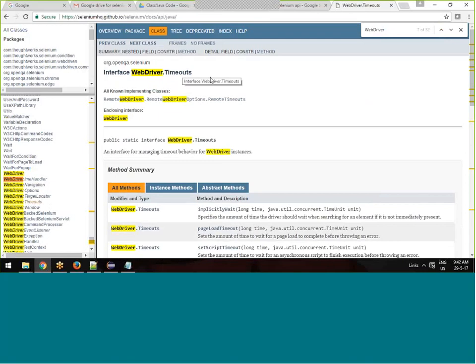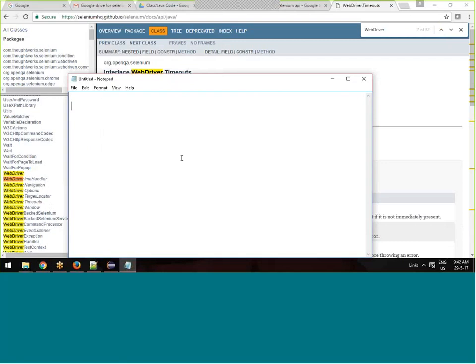So what is the web driver timeout? Till now we are using Thread.sleep. So what is Thread.sleep? If you make it 5,000 milliseconds, our driver will sleep for the given period of time. So till now we have done this.